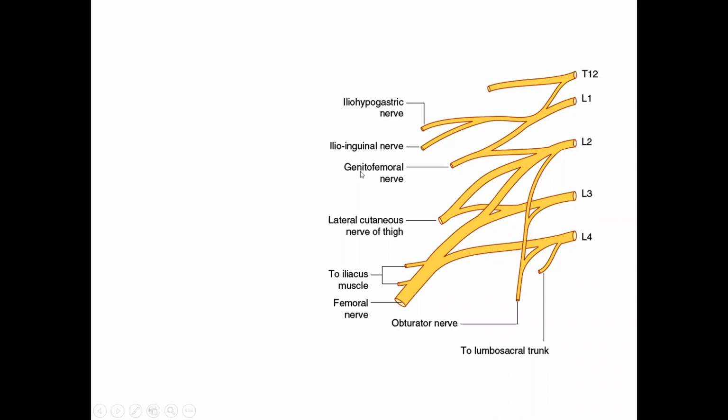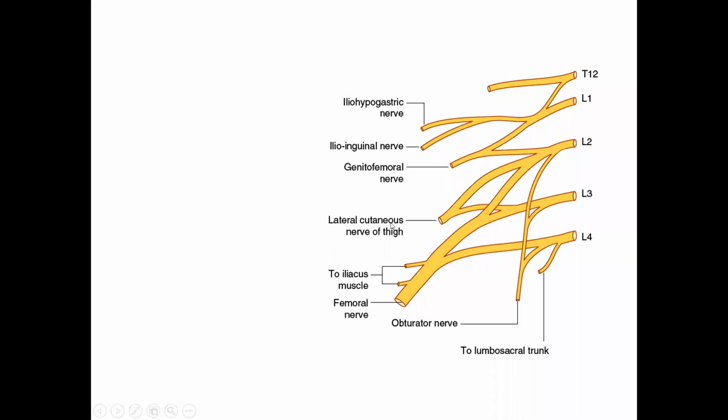So the cremasteric reflex is a superficial reflex, but the spinal location is L2. Stimulating the skin on the medial side of the thigh causes a contraction of the cremaster. This reflex is prominently seen in small children, not seen in adults, because the cremaster is more of a vestigial muscle. It is more of a cremasteric fascia rather than a muscle.